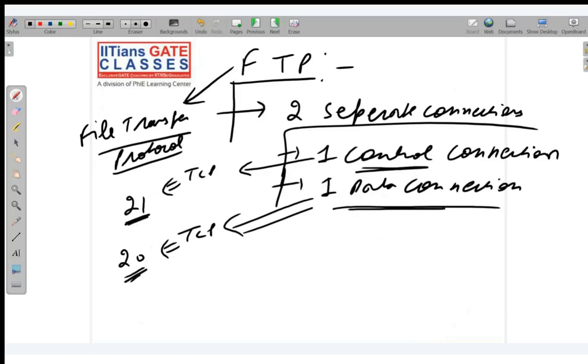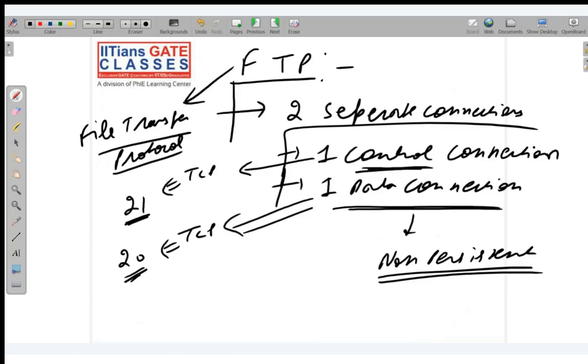This data connection is non-persistent. Non-persistent means, for example, you have given a command to download one file; once that file is transferred, the connection will be released. But the control connection will be there. If you want to transfer 10 files, the control connection will be there for all 10 files, but the data connection will be released after transferring one file, then again it will make a connection, and after transferring one file, it will be released.